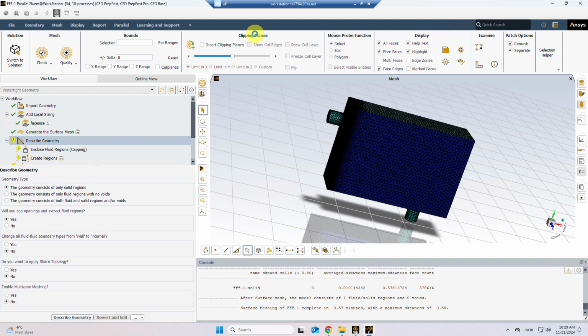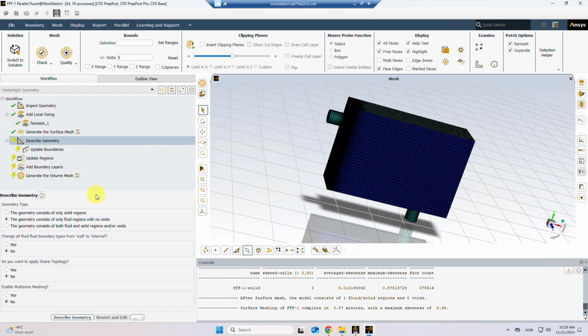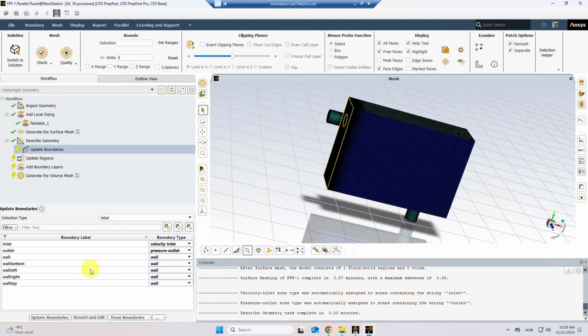And I guess we have, all right, we have the surface mesh now, and then we describe the geometry. The geometry consists of fluid regions with no voids. The rest is no. Change all fluid boundary types from wall to internal. No. Do you want to apply shear topology? No. And multi-zone meshing, I'm not interested. So, right. The inlet is velocity inlet.